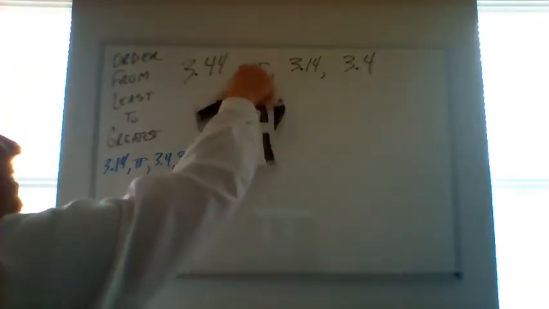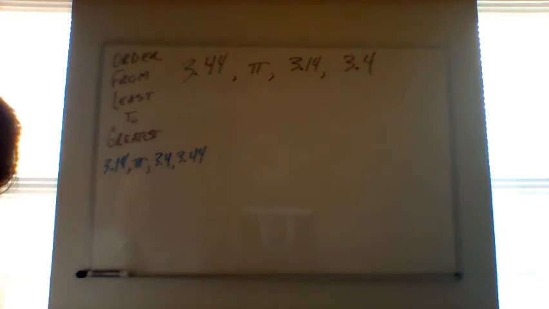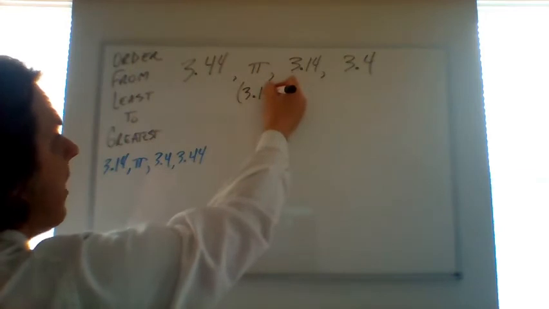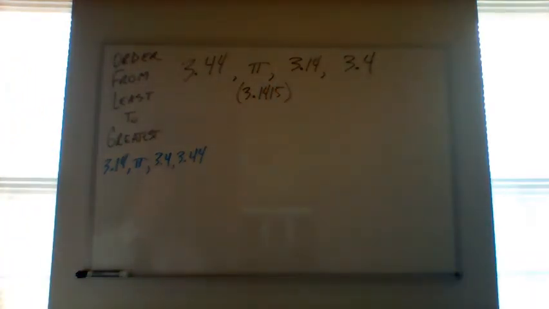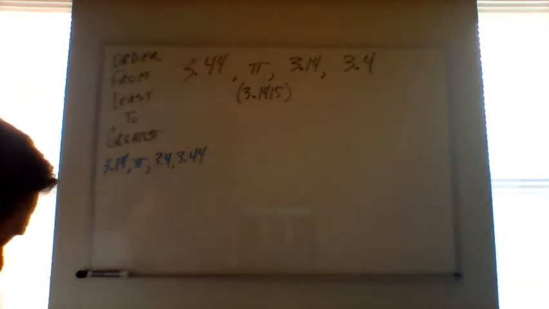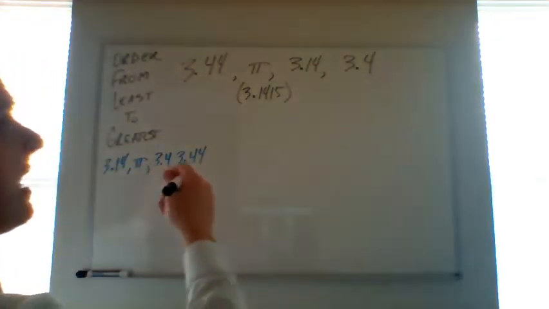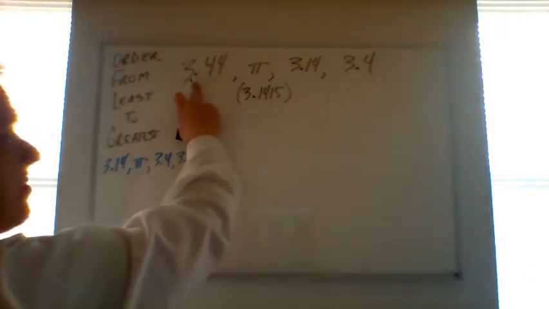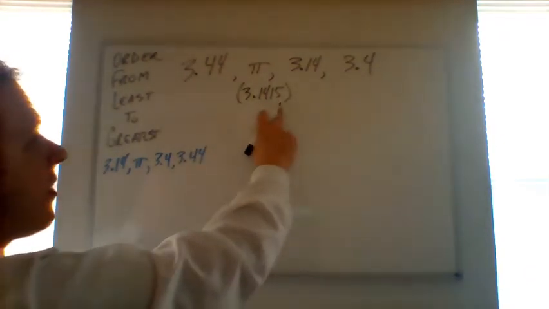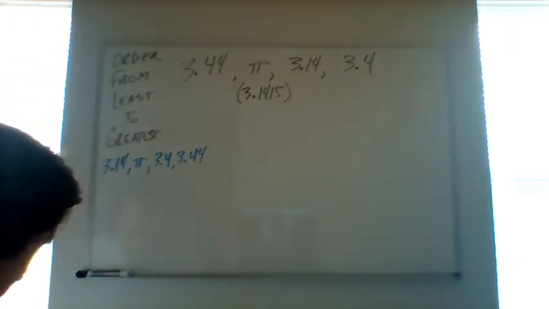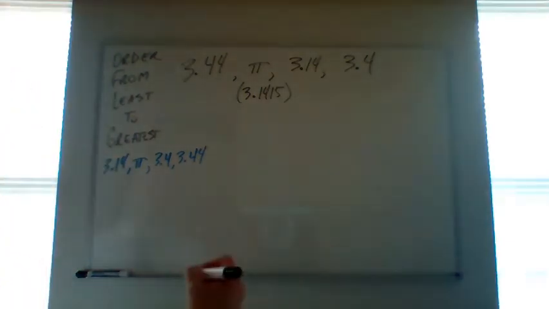But I think there's another, easier way here, so let's take a look at it. First off, we know that pi is 3.1415. Again, you can just Google that if you don't know how much pi is. All right, so what I'm going to do is write these numbers vertically, and we'll use as many decimals as needed. This one has 2 numbers after the decimal. This pi that I'm using has 4 numbers after the decimal. This one has 2, and this one has 1 as well. So let's go ahead and write these numbers vertically.